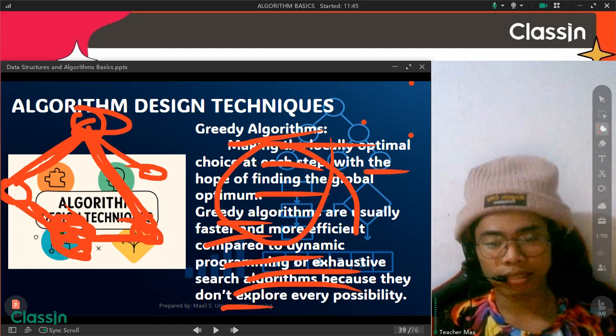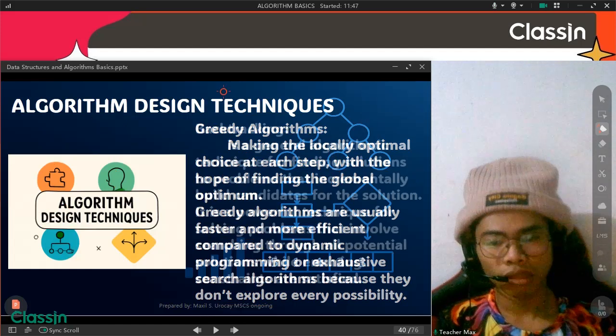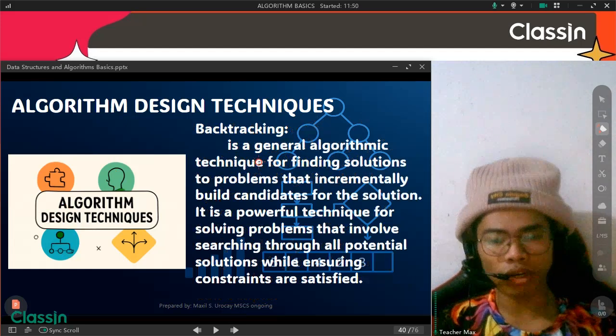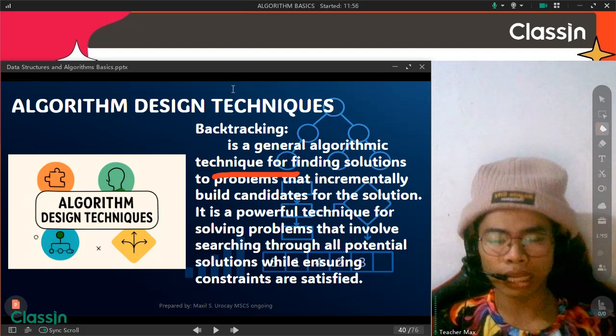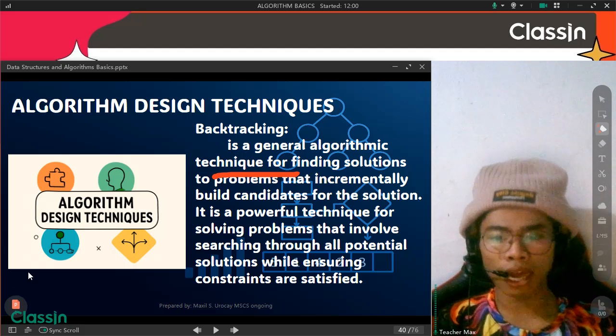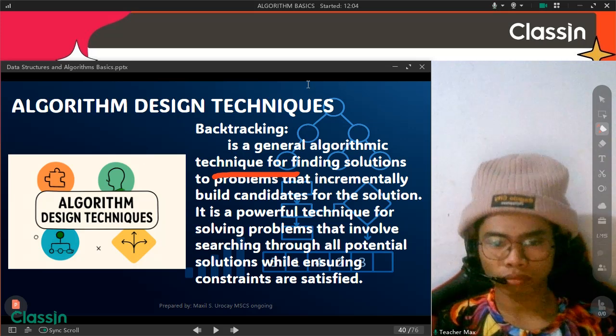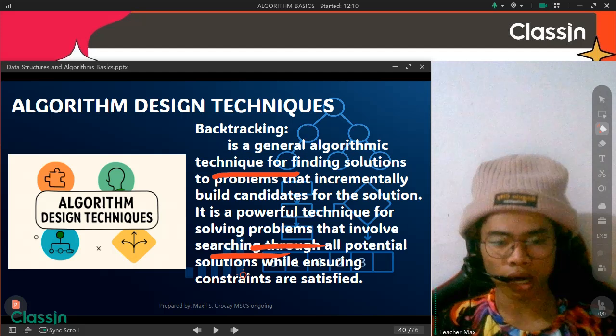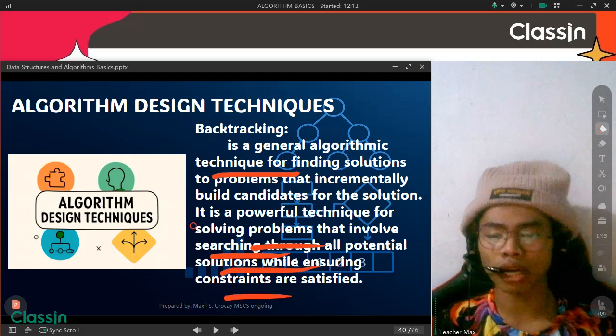Now, for backtracking, it is generally an algorithmic technique for finding solutions to problems that incrementally build candidates for the solution, and it is powerful. It is a technique for solving problems that involve searching through all potential solutions while ensuring constraints are satisfied.